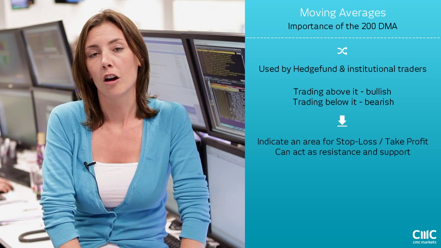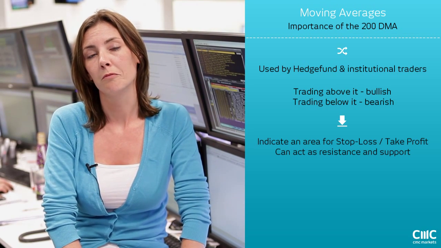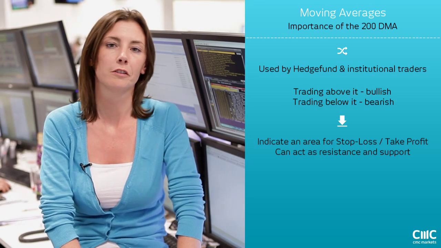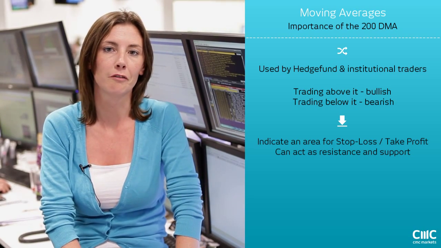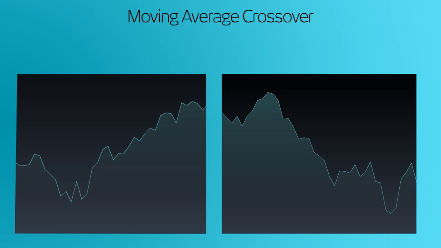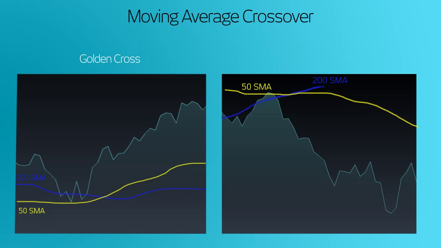It can often be very useful to use a couple of moving averages where you can use the crossovers of perhaps the 50 and the 200-day moving average as a signal for placing a trade. When you get the 50-day moving average rising from beneath the 200-day moving average, that is called a golden cross and it can often predicate a move higher in the market. Conversely, if the 50-day moving average crosses from above down through the 200-day moving average, that's known as a death cross and it can often mean that the price is going to go lower — in some ways it's actually self-fulfilling.